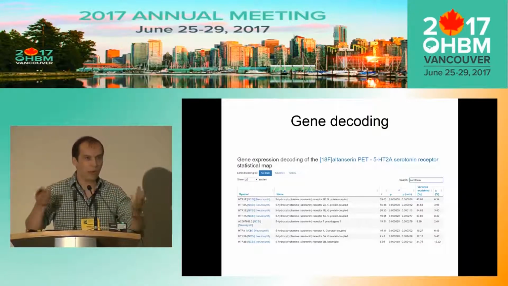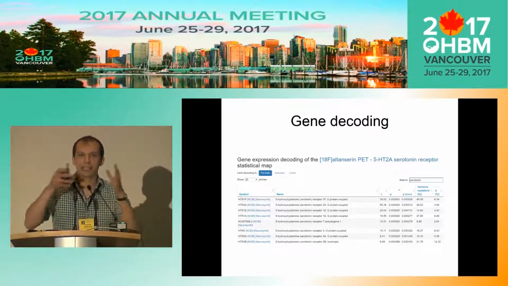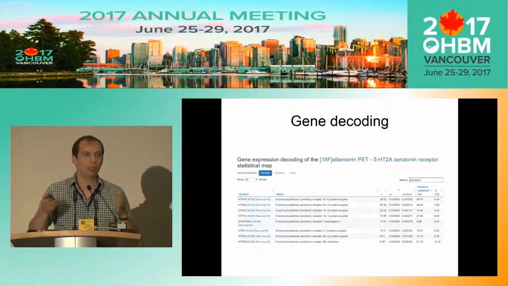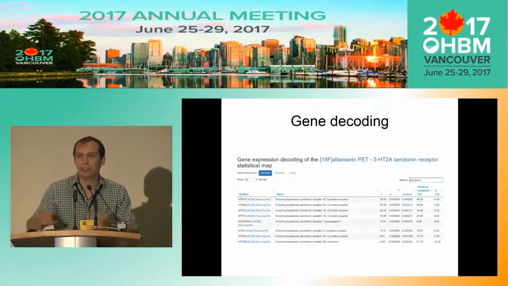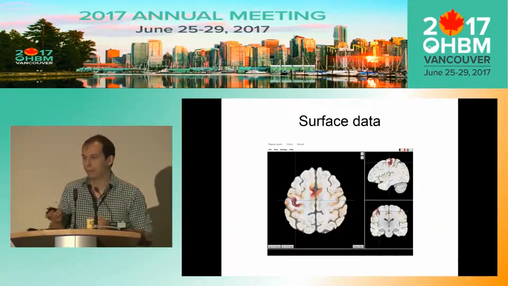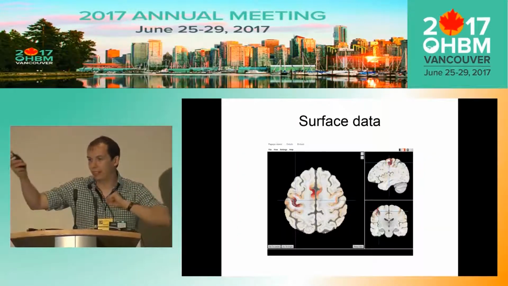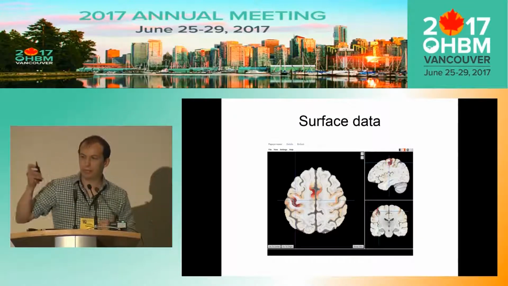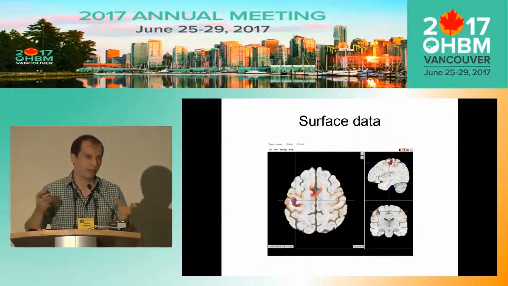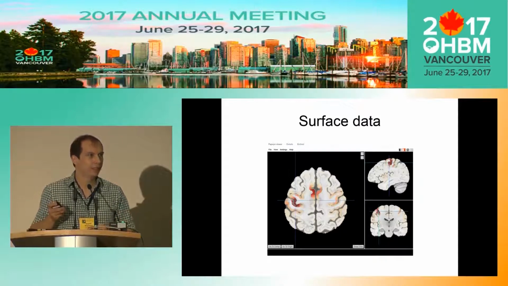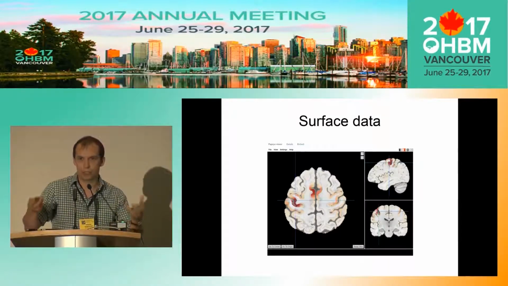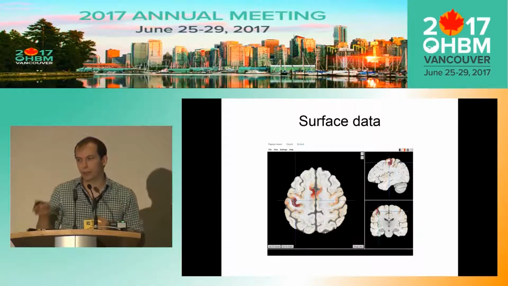So that's another way for you to very quickly extend the context of your finding, now not only to other neuroimaging studies, but to gene expression data. Okay, and then we very recently added support for FreeSurfer fsaverage surface data. So if you don't work in volumetric space, this is also supported.